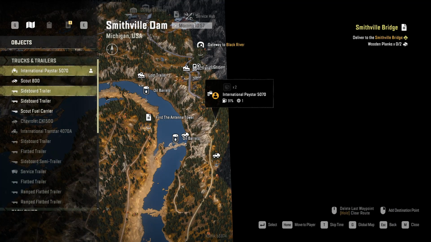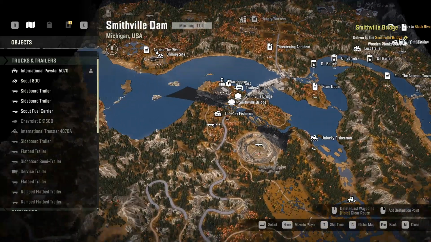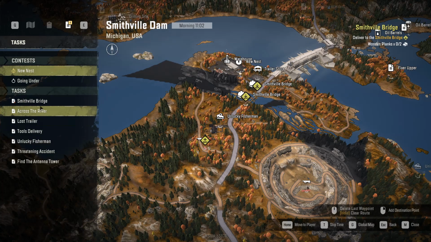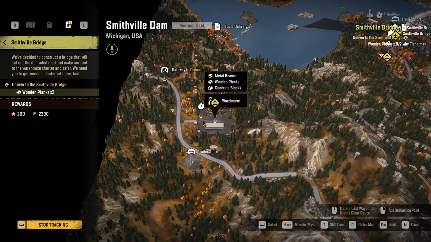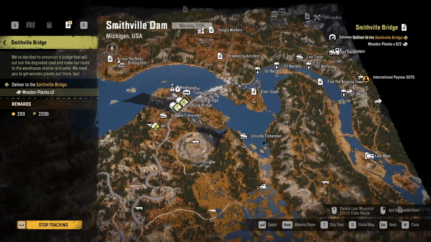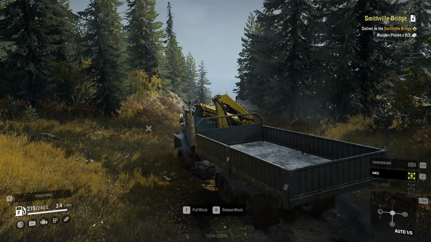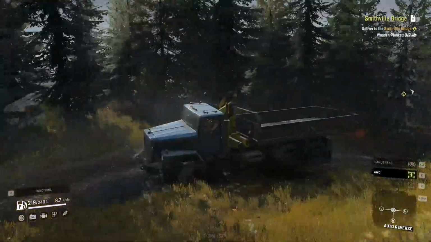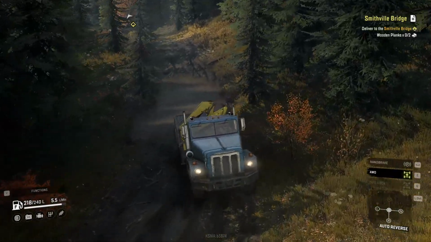Let's have a look at this map. So, where can I... So I've got Smithfield Bridge, which will be this one here. Let's open it up. Smithfield Bridge. Get the wooden planks. Oh, you can get wooden planks from this warehouse. There you go. Well, that sounds pretty good. I can do that, because I can also get some fuel up there. So I need to turn around, come up here, through there, down. Okay, I can do that. And if I'm lucky, I might even get to go over the dam in the day. I think I have done that now, but anyway.